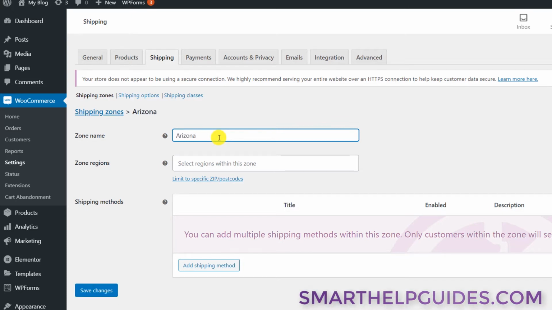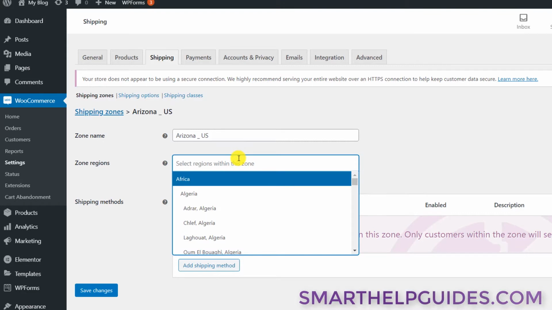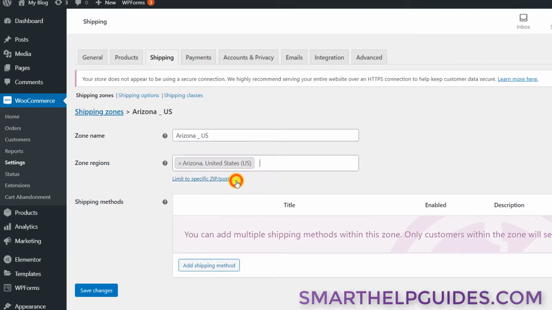Okay, I'm just using this for reference. And in the next field, you can select the region where you want to provide free shipping. I'll search for Arizona here. You can also add multiple locations here and also limit this zone to specific zip codes and all that.